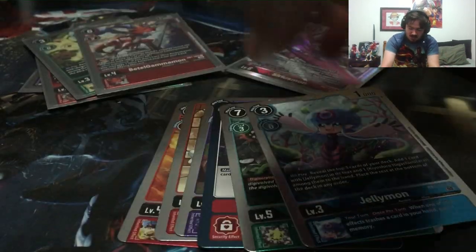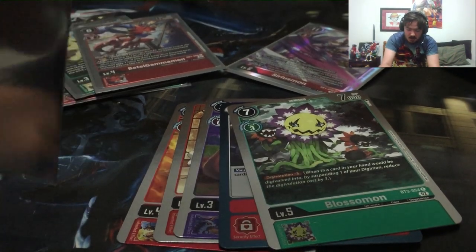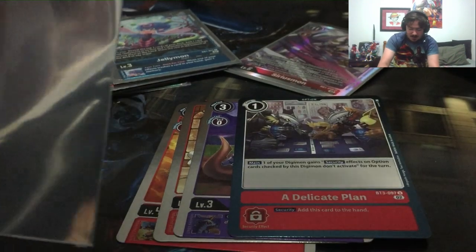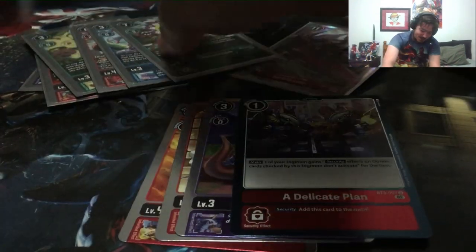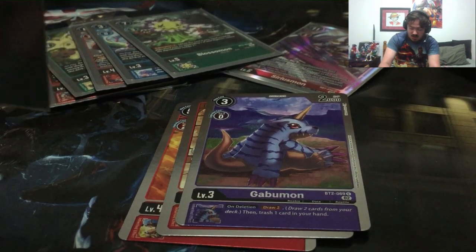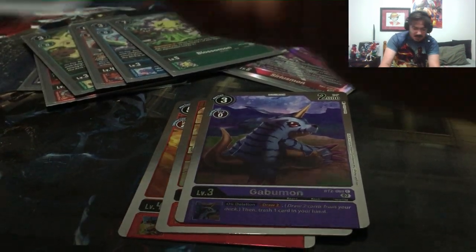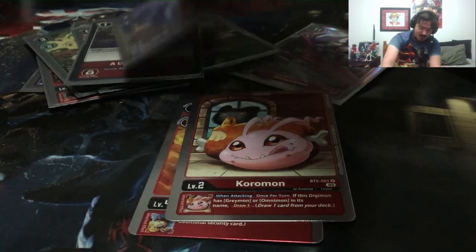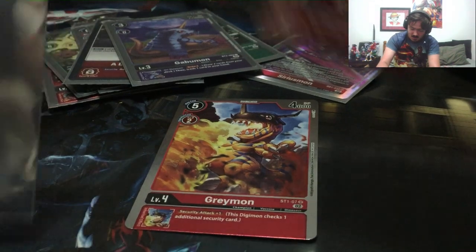If this is just what this set is like, okay, fine. But if not, like, what the fuck? What in the actual, I'm gonna shit myself. That's all I can do at this point. There's nothing else I can do. Watch, I'm gonna be proven quickly wrong that I'm overhyping this for no reason, and turns out this is all the card pack is. I think I prefer this Greymon arc compared to the other one, but, like, damn. Like, shit, man. There we go. But shit, that was the first pack of this set.